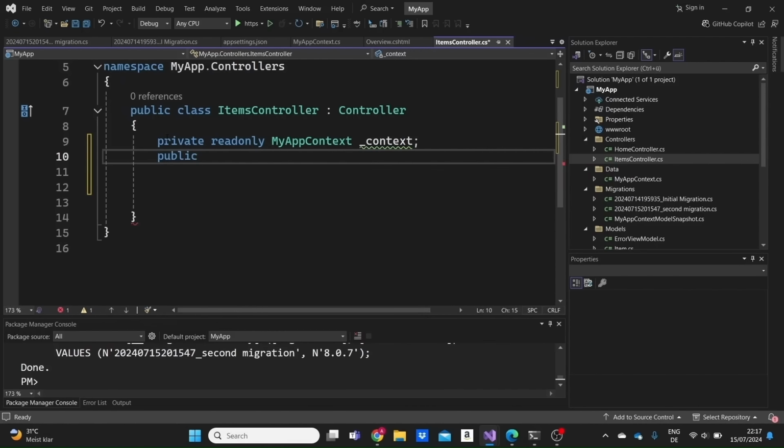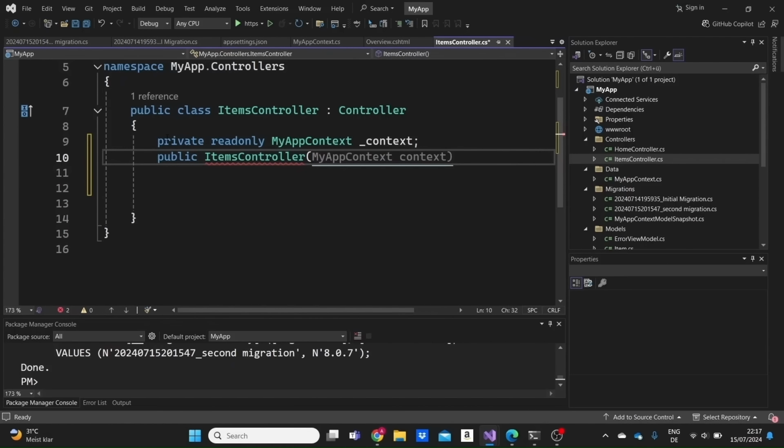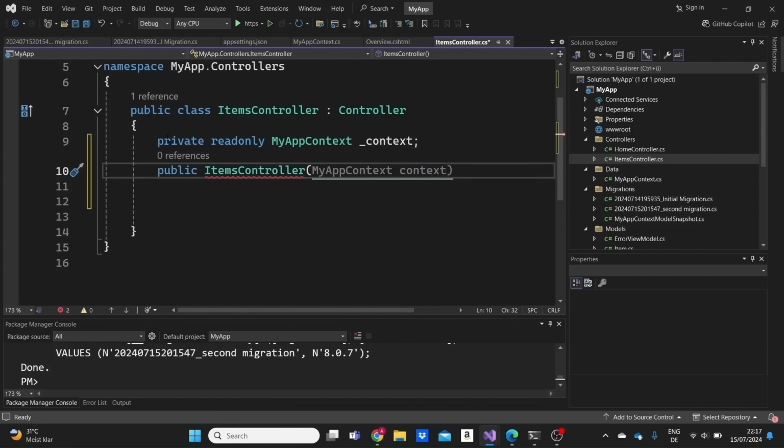And inside the constructor for our controller, we'll take the context by writing the context type here and a variable to represent it.